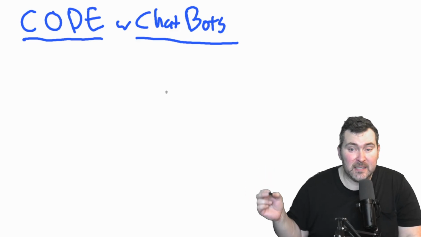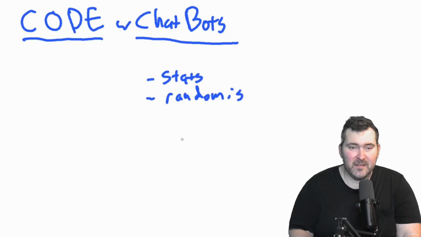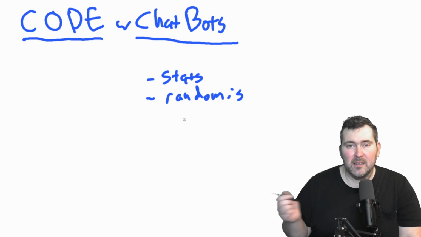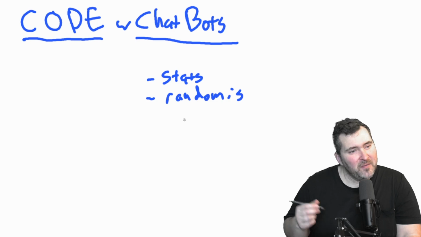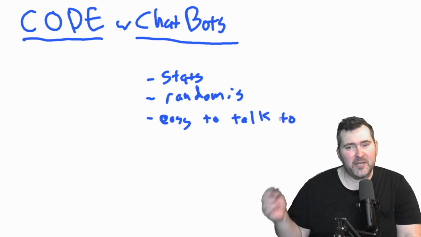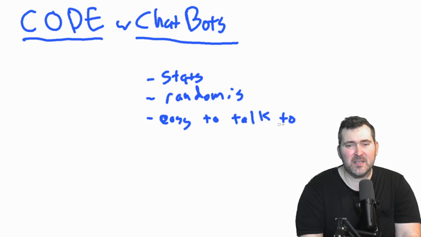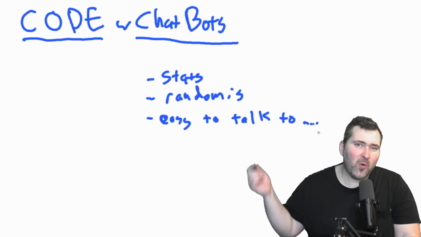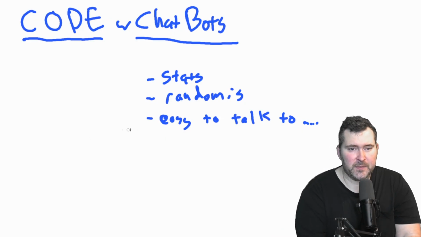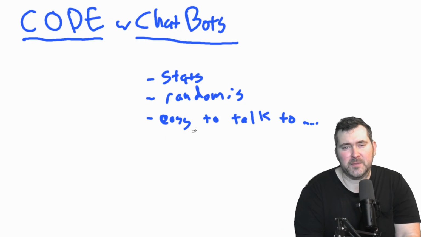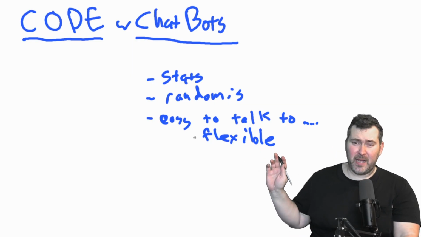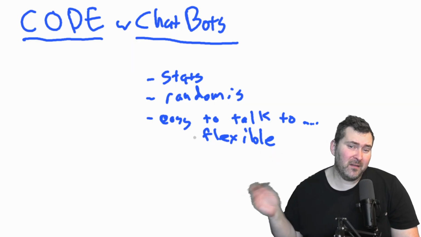The first thing is that it's probabilistic. That means it uses statistics and things, and it only sometimes gives you the same results depending on what your input is. The other thing that's a little bit unique to chatbots, you don't actually have to learn a new language. They're easy to talk to in the sense that you can just use your normal kind of speaking to do it. So it's very, like, we'll call it loose, or we'll call it flexible. Flexible is a good word. Now, this is in stark contrast to code, where basically everything here is the opposite.